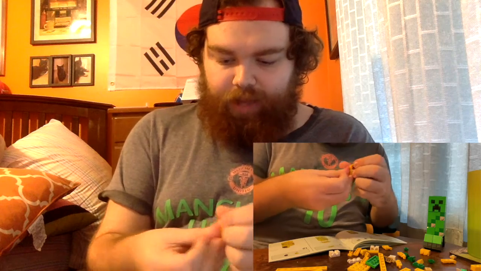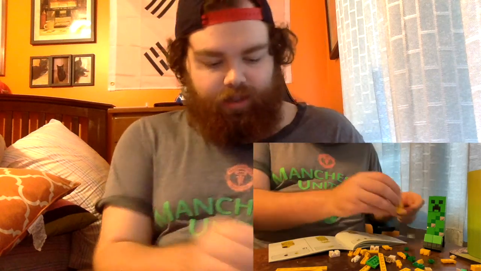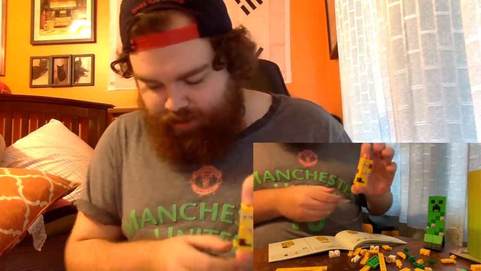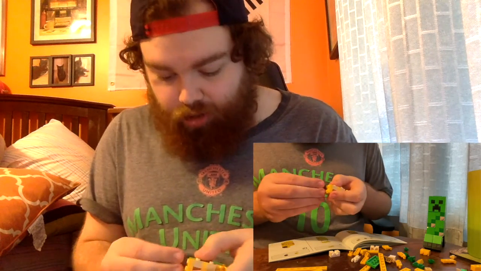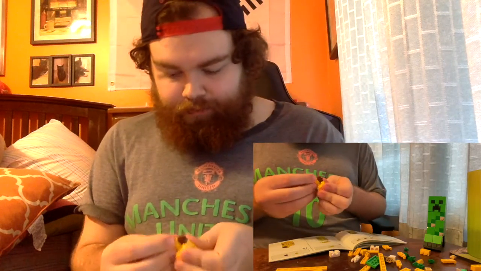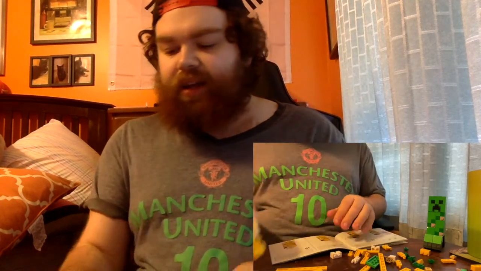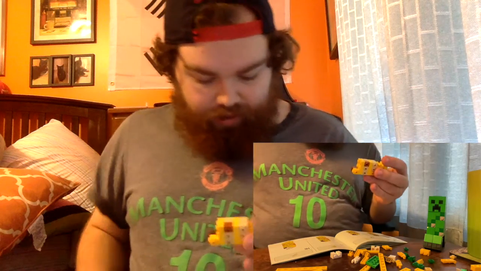Two more flat... I'm thinking this is going to go sideways like this, because the cat's not going to be as tall as the creeper. Okay. Then we get the dark brown, and then the yellow. This is what it's looking like at the moment. Yeah, this might be the body. Yeah, this is going to be the body. And then we're gonna put flat pieces on it, it looks like.